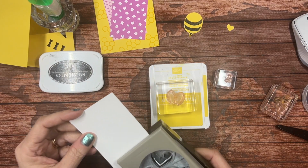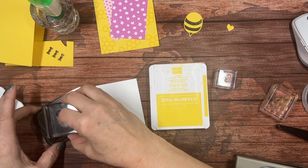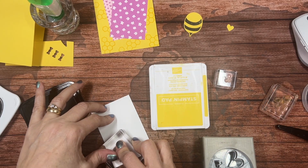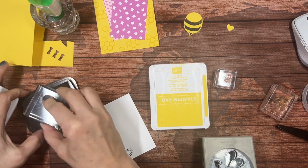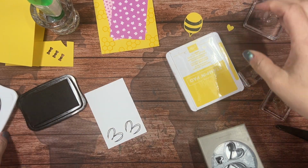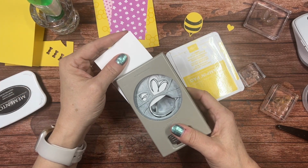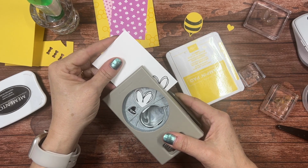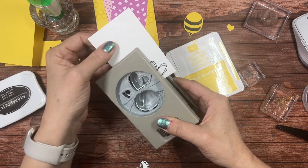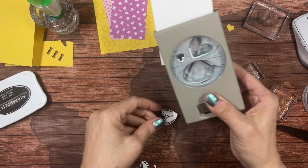So I want to stamp mine pretty close to the bottom of just a little scrap piece here. And again, if I look at how my heart goes, something like this. I'm going to stamp it twice because I need wings on both sides of my bee. Now see what happens. If I put this one in first, I'm going to disrupt that one. So I'm going to cut out this one that's on the left first. And then I will do this one. I've got a couple wings.